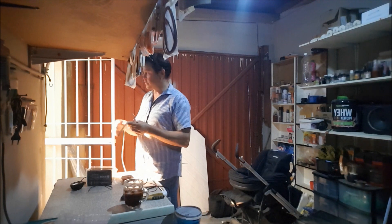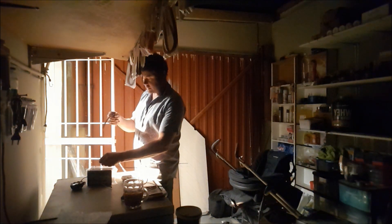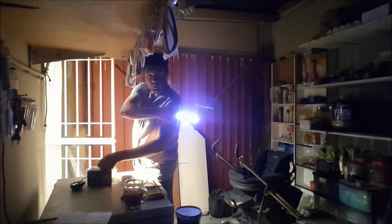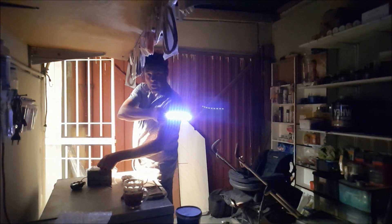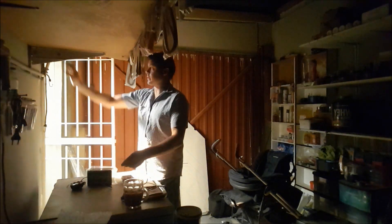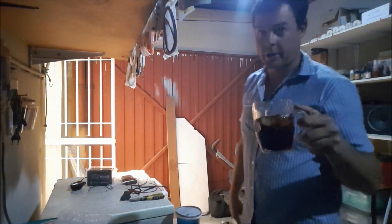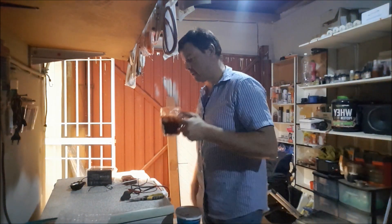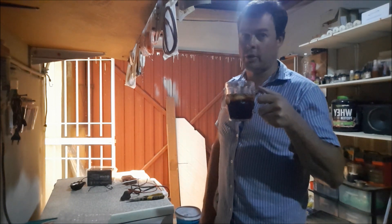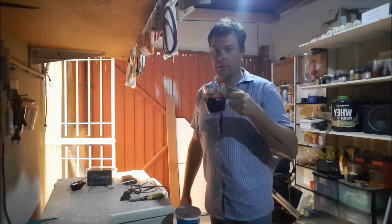Switch the lights off quickly — you can see how nice and bright these LEDs are. Just something for the little ones to keep them happy. But yeah, the most important ingredient is get yourself a drink, relax, and work with your hands. These days there are too many professionals who don't work with their hands anymore, so get to know your hands a bit better and start doing stuff around your house.